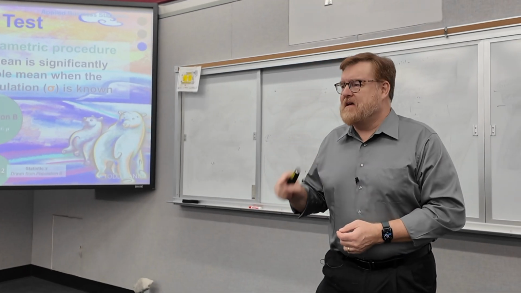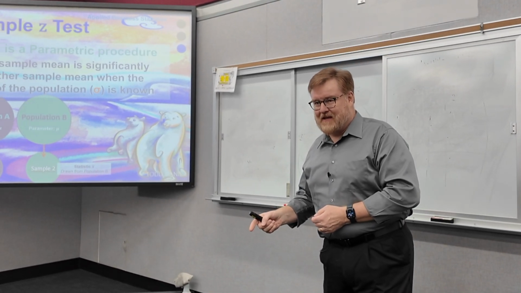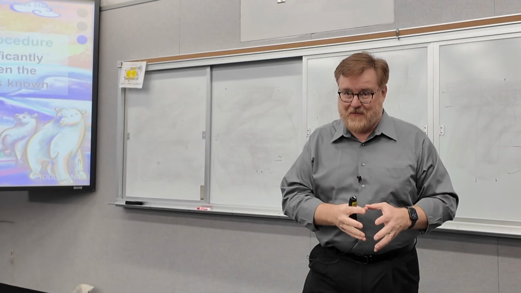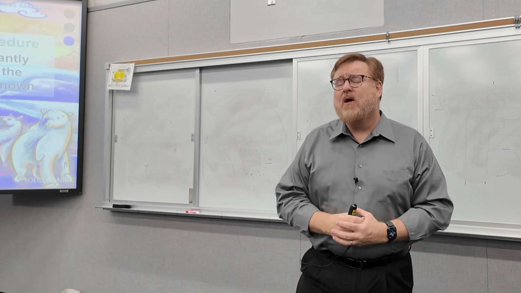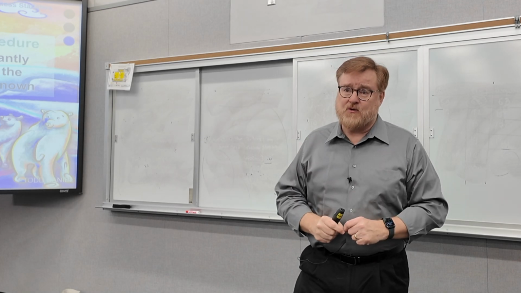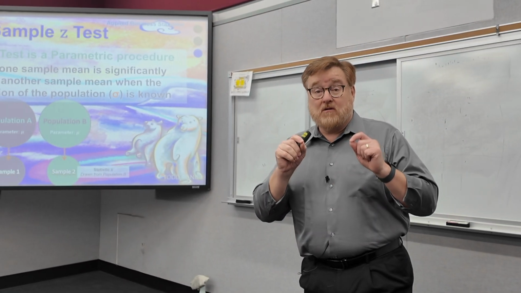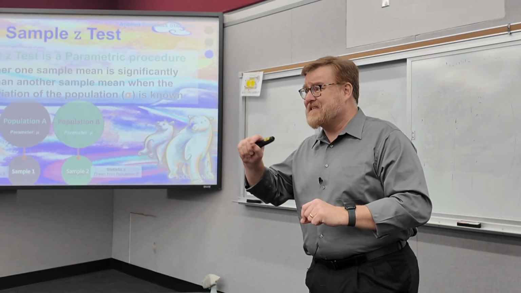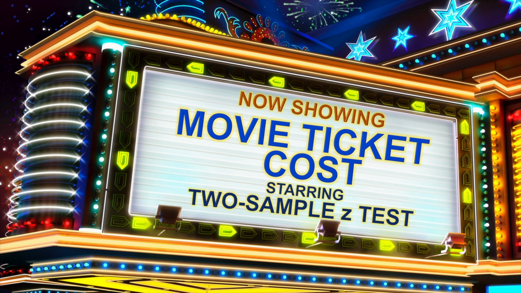So we're going to use a different type of distribution. We're going to use a t-distribution instead of a normal distribution. We're going to learn about t-tests next week. So for this week, we're going to be using a normal distribution based on some information that we typically wouldn't have. But what we're learning here is going to be exactly the same process as what we'll be doing with that t-test. Our theme this week is movies.